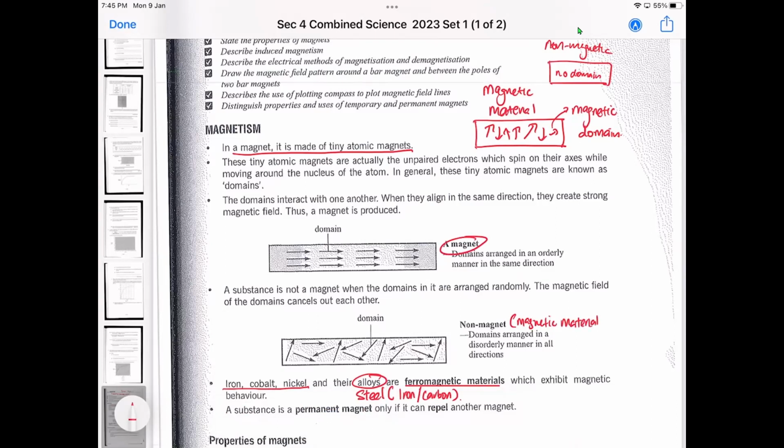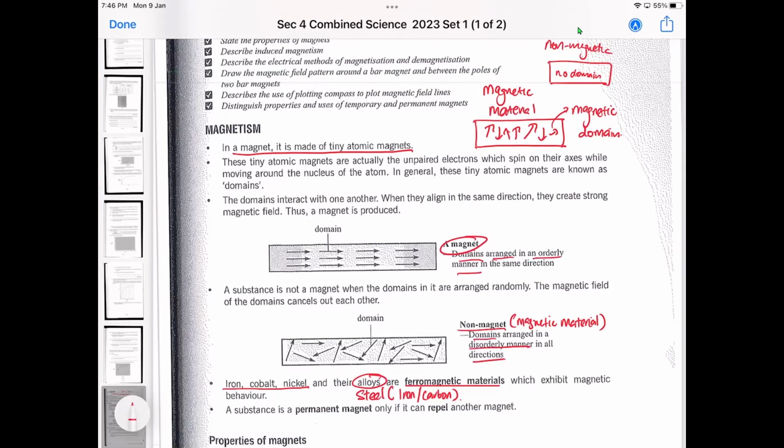But even though it's a magnetic material, it's not able to attract another piece of magnetic material, simply because although they have domains, they are not aligned. So in a very simple way to understand, a magnet means that domains are arranged in an orderly manner. When it's a non-magnet, that means they are not orderly arranged.